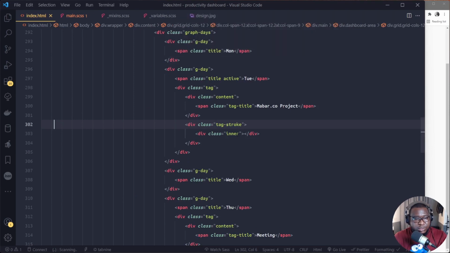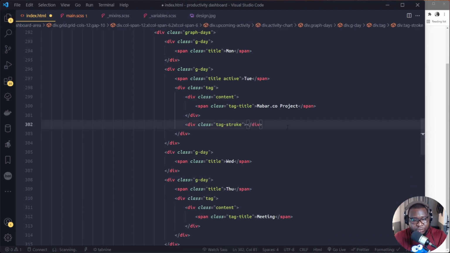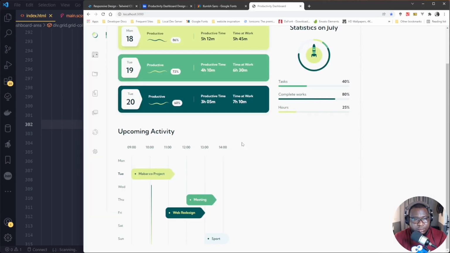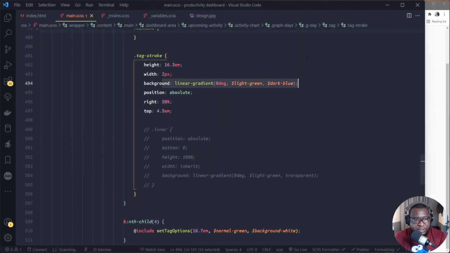So probably we'll delete this inner here, then just leave only the tag stroke. Because when I put the inner before, the reason was I thought it would do this progress bar here, but it doesn't really matter. The progress bar will work because the percentage will increase, but this one is just design and aesthetics. So we'll leave the tag stroke like this.